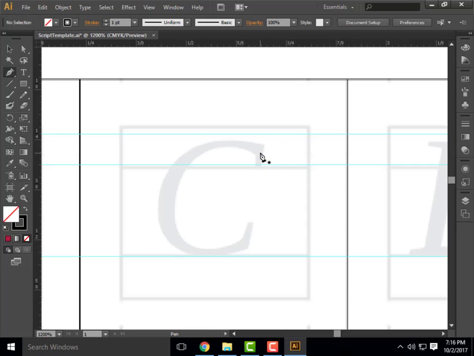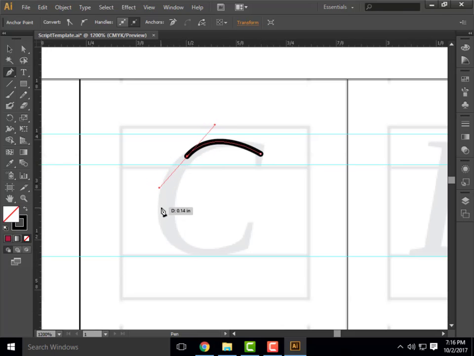You could just go just like this, and you can start to finagle this so that you get the different curves. But you're going to notice that as you do that, it starts to look a little lumpy. It starts to look a little crooked. It's not really the most smooth and elegant line. So you can fix that by using your direct selection tool, and you can start to move some of those lines, and you can adjust some of your tangents. And you can probably get it looking pretty good.